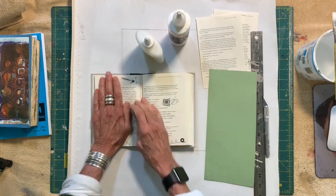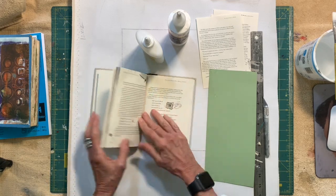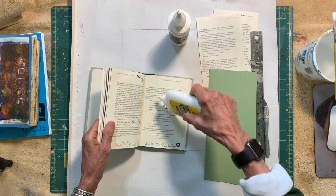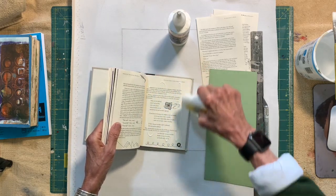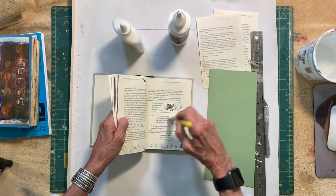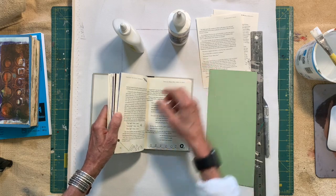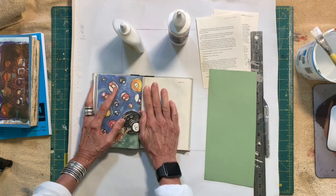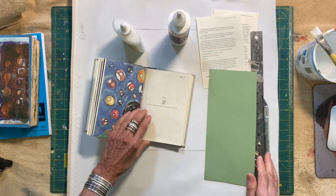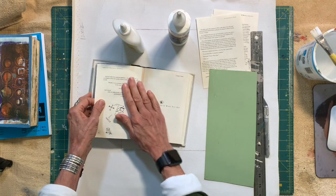I'm going to put some on that page. Just like when we're laying papers flat, you want to work it, or you're going to end up with really crinkly papers, which isn't a bad thing. But if you don't want crinkly papers, you have to work it a little bit. Make sure you don't use so much glue that it's too wet and not going to dry. So there's another one. Now I've got another page, so that's three pages together, and that makes that really nice and thick.